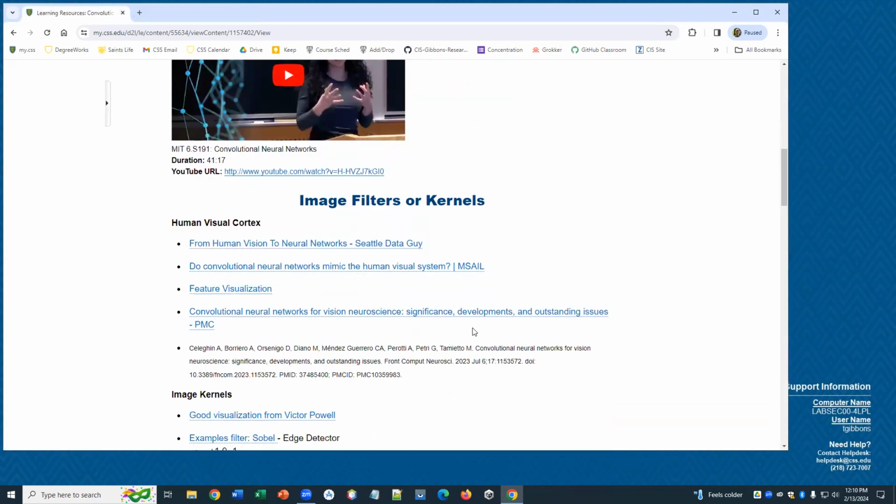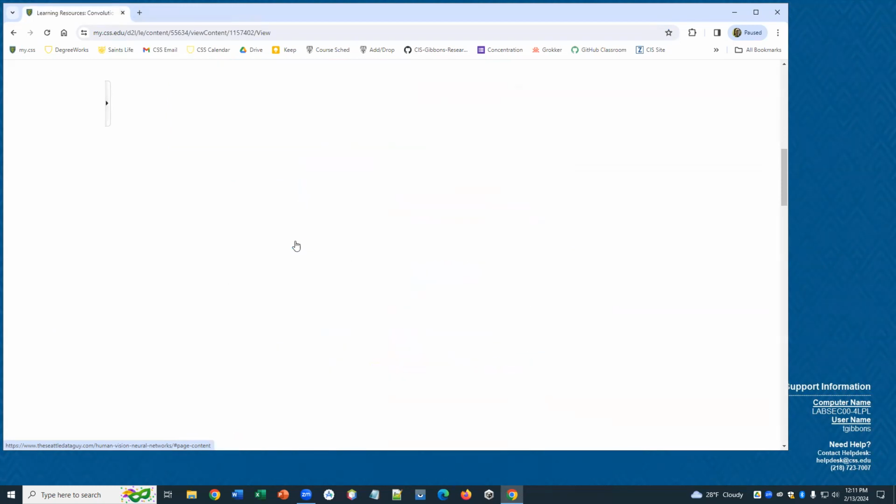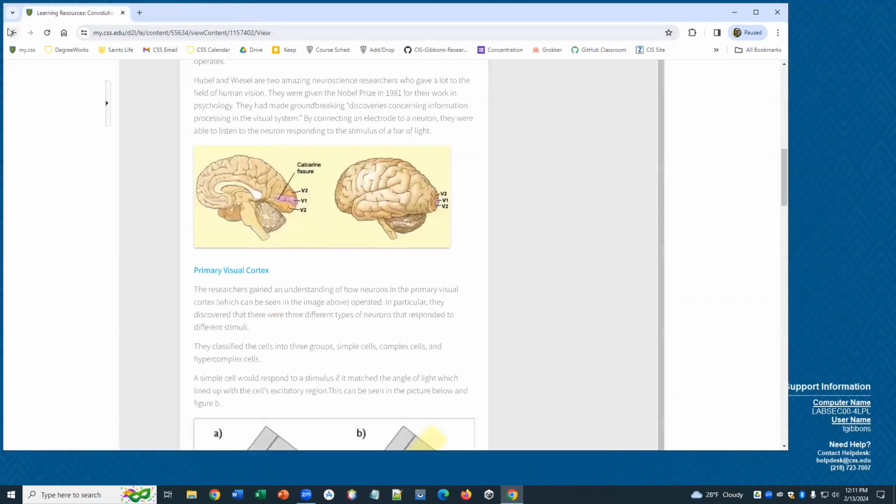Okay, but let's talk about what these convolutional neural networks are and where we are coming from with this stuff. Again, we're going to try to use the brain as an inspiration for our vision systems and look a little bit at how the brain works.